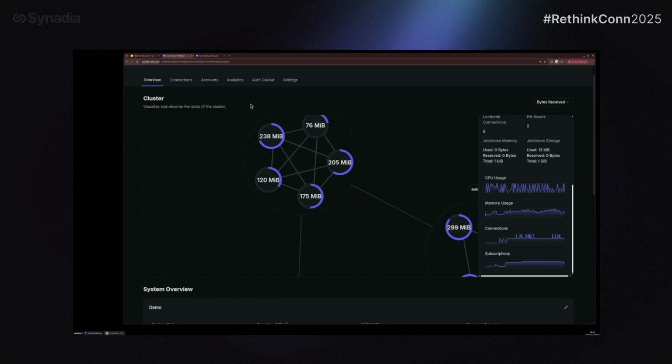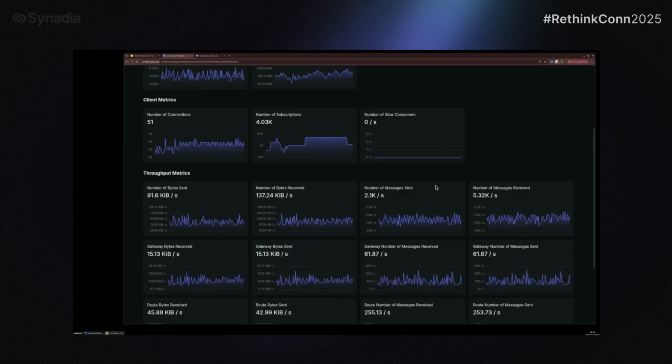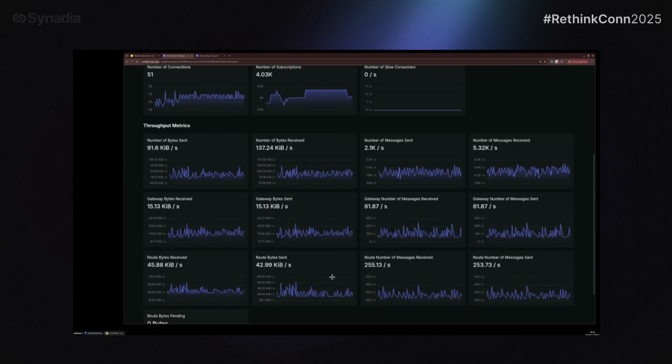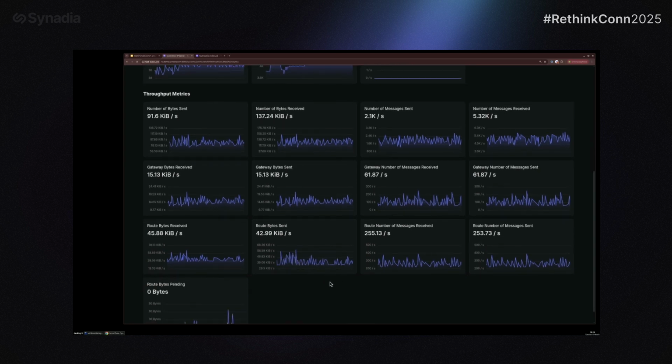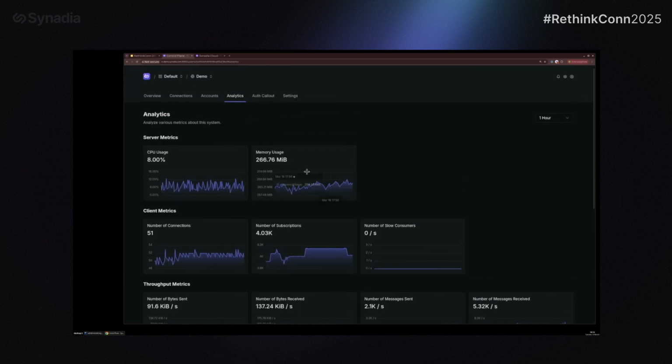server health. And along those lines of understanding what's going on with your infrastructure, if we click on the Analytics tab, this gives you an overview of all of your metrics across your system. And every one of these metrics here can be shipped with Prometheus Remote Write, or we also provide a Prometheus scraping endpoint. So again, we want to give you a quick and easy way to understand what's going on with your cluster right through Synadia control plane, but also make it very easy to ship those same metrics to whatever additional analytical tools you use internally.